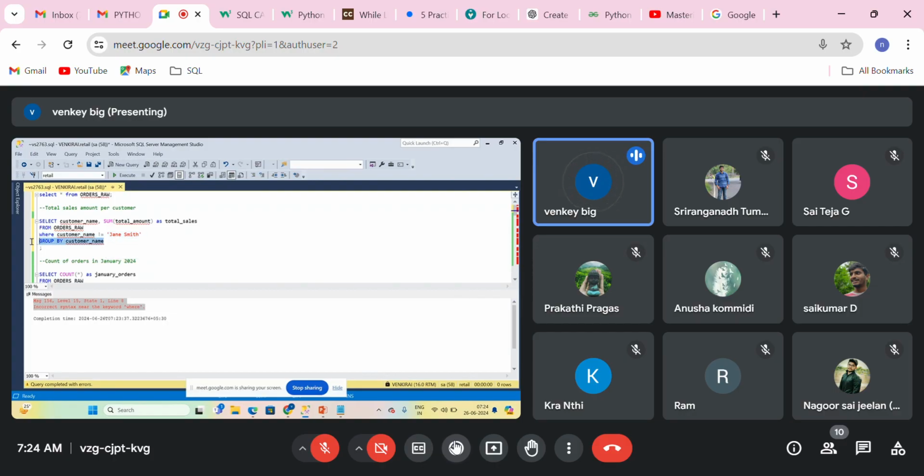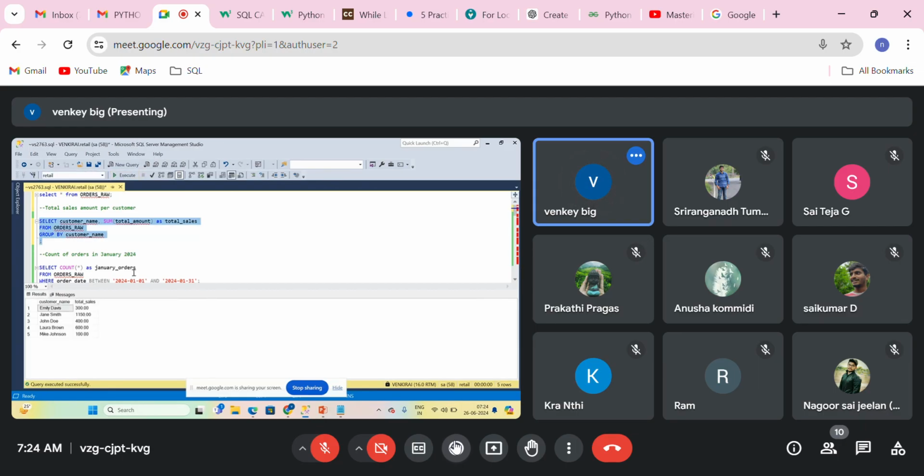But you may have a requirement where you need to filter the data on top of the grouped set. How will you do that? Once you have grouped the data, then you need to filter. That is why we have the having clause.